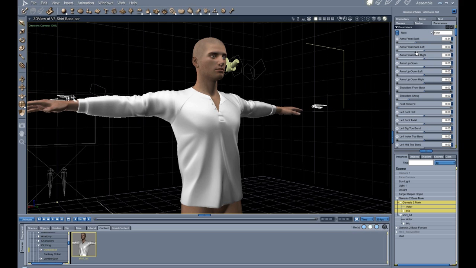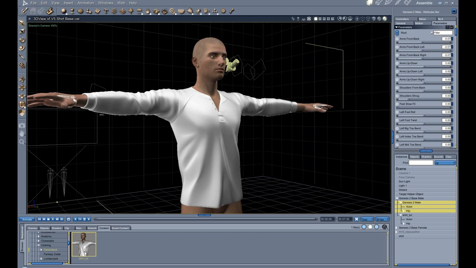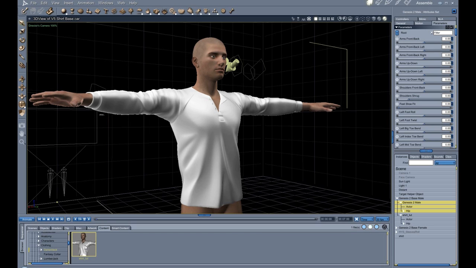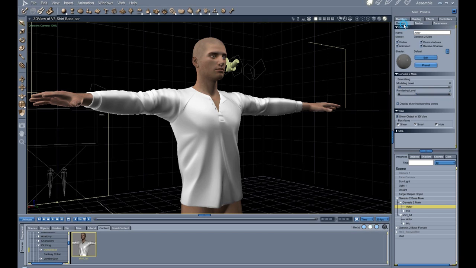Now keep in mind, when you're doing your actual animation or render work, keep in mind that Genesis uses subdivision smoothing.